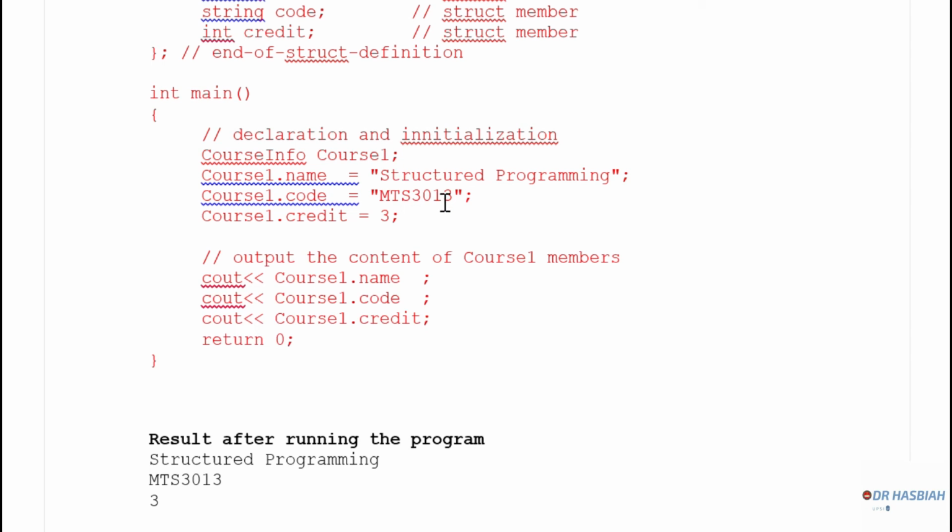We use the assign operator here to insert the data into the struct member. Then this is the statement that we use to output whatever data we have in the struct members: name, code, and credit. After you compile, save, and run this simple program, you will have this output: structured programming, MTS 3013 and then 3 here.